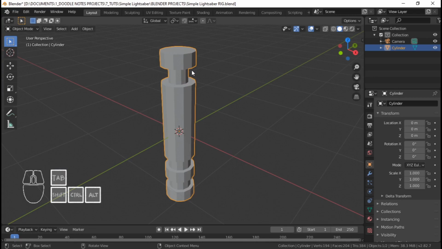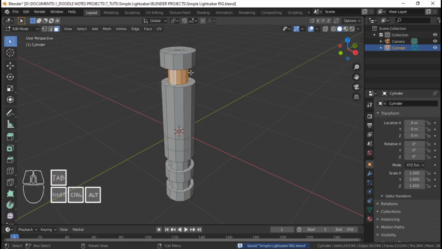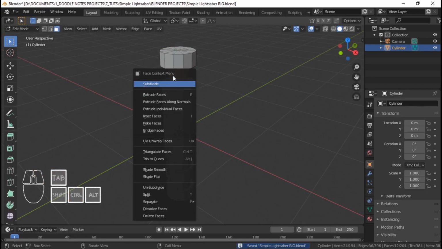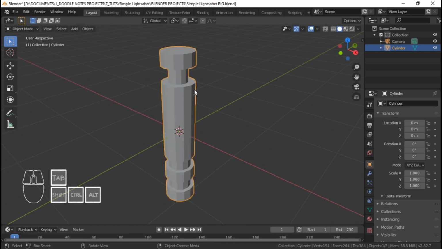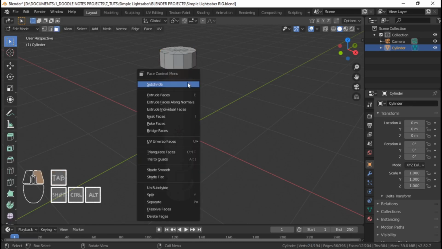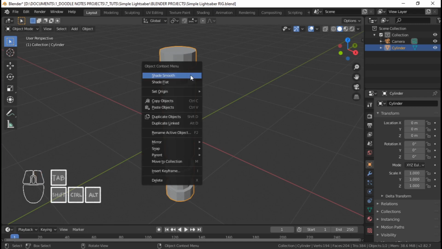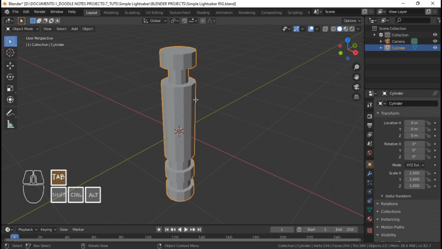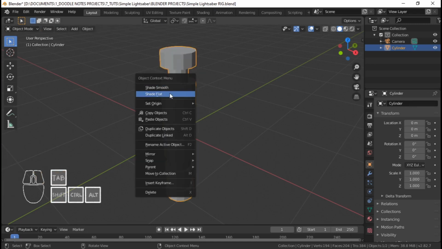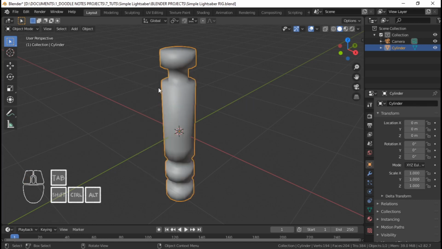I actually tabbed into object mode for that to happen, by the way, because it would be different if you right click in edit mode. The right click menus in edit mode and object mode will be different. So I've tabbed into object mode to bring out this menu, and we want to select shade smooth so that our lightsaber is smooth.